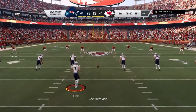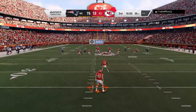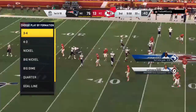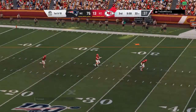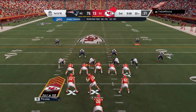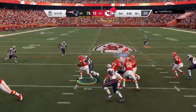Both teams appear ready for the fight ahead, and we resume action here in quarter number 3. It's a very short kick taken by an up man. And they're going to start this drive in pretty good shape as they get it up past the 30. The KC offense out of the huddle, ready for their next drive. They have the ball here for the inaugural drive of the second half. Pretty big deficit, though. We'll see what adjustments were made in that locker room.